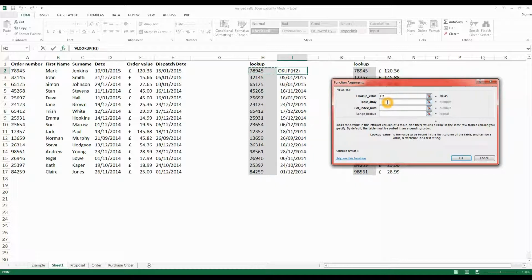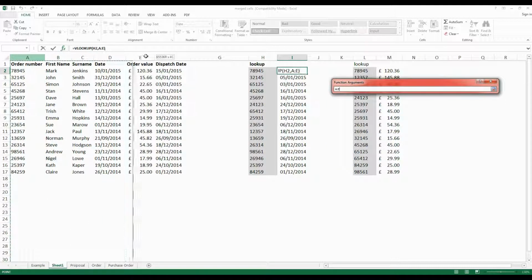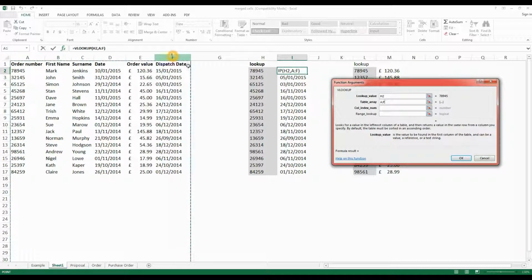Then I'm going to click on the next box, which is table array. The table array is the table that holds the information where you need to find it, which is straightforward. It's in this area here, so I'm going to click and drag along from A to F and release my mouse.